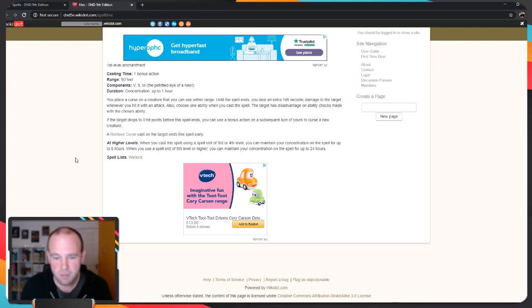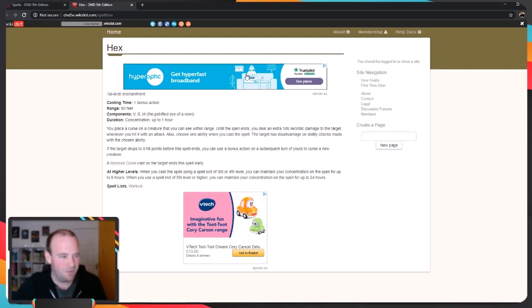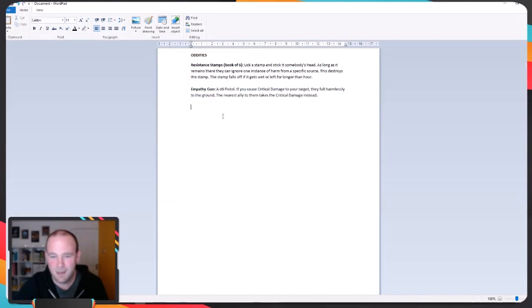Blah blah blah. So again, it's a curse, but it's very mechanical, and it's very much based around hitting things and causing damage, which, you know, it's D&D. I'm realistic about this, but yeah, it's going to be a hexed something. I'm just going to call it a hexed chocolate for now. I might come back to that.